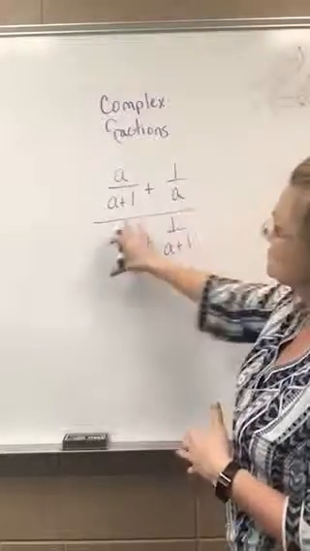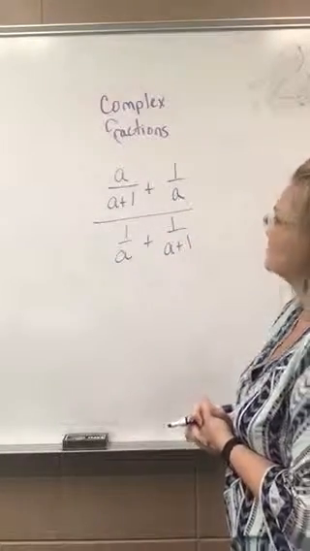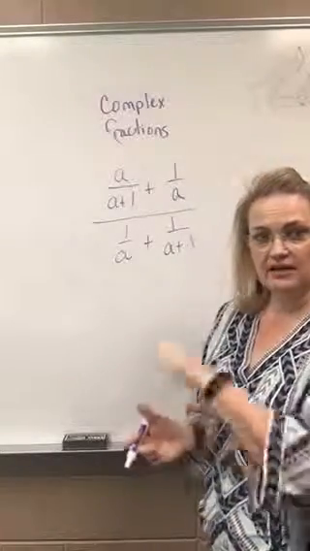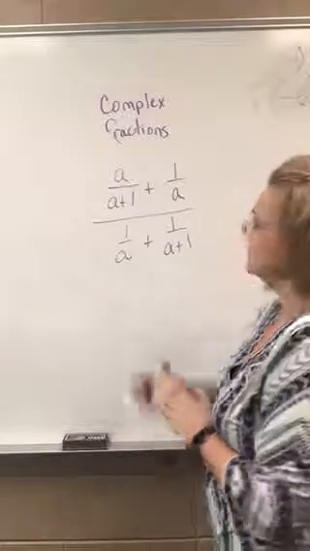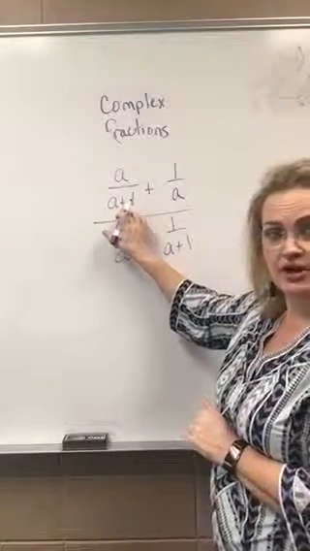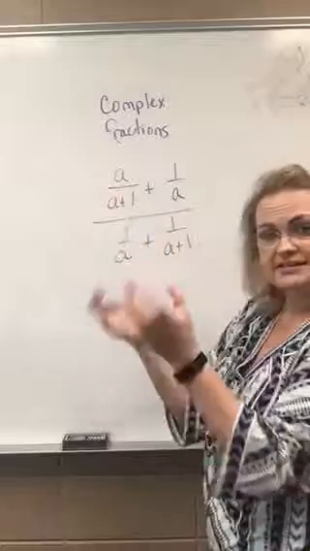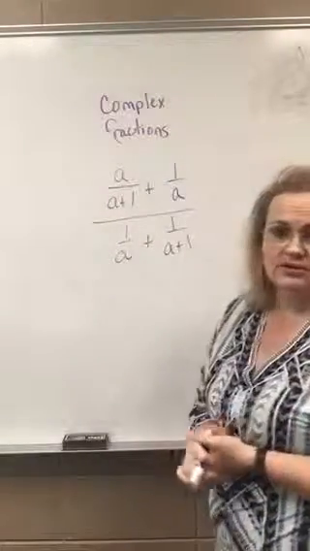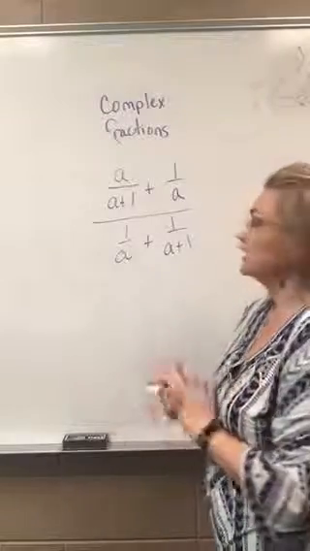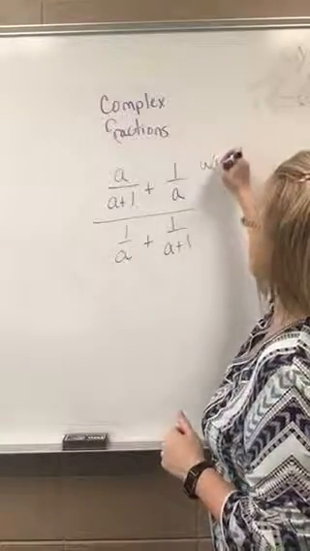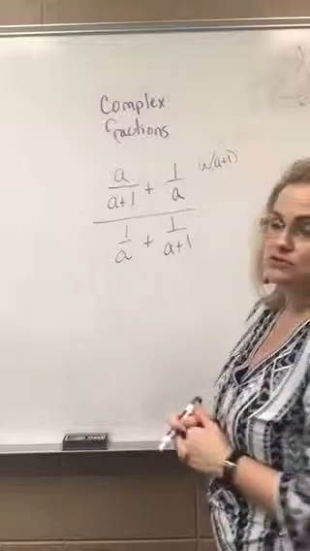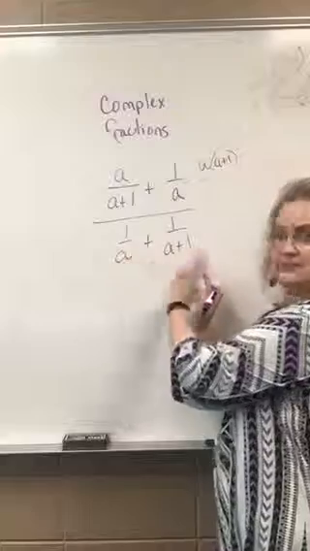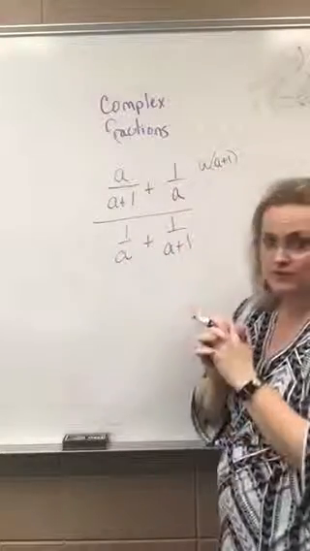We have 4 true, what I would call more true fractions here. So for the LCD, I'm going to use the method of the super LCD of every fraction you see. I need one of every type of denominator, so I need this a plus 1. That's a set, a quantity, a plus 1. And then a is a totally different quantity, so I'm going to need each of those, a and a plus 1, each of those factors for these to both fit into it. And then the denominator, I've got the exact same thing, so that's going to do it for that as well.